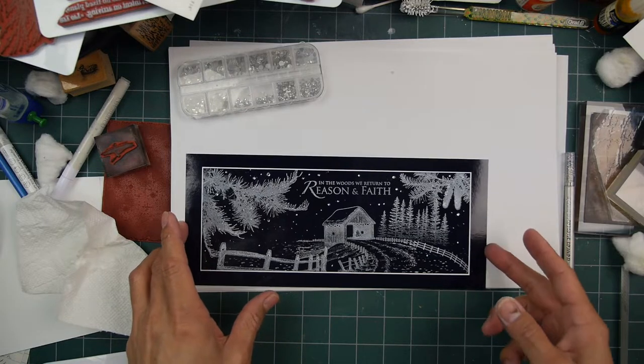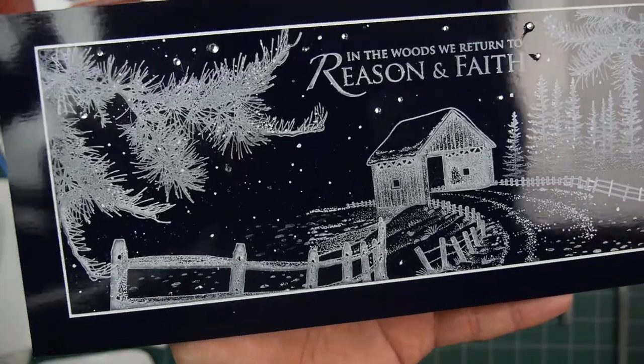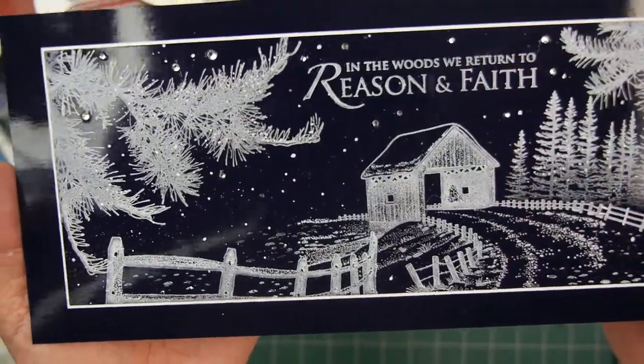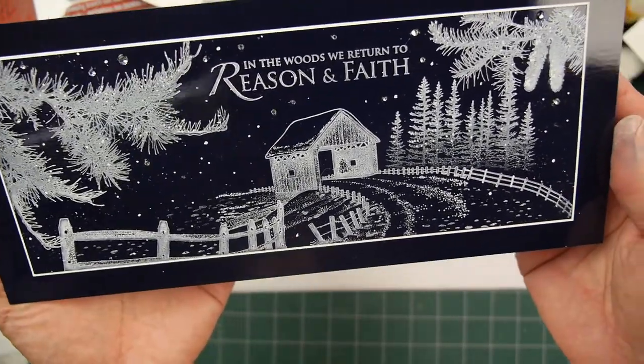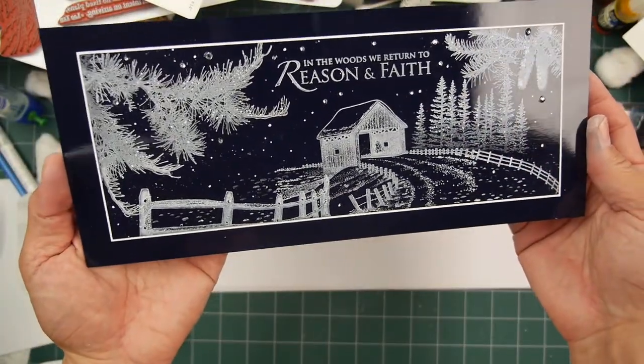In terms of our finished piece, I'm going to have to do this technique more often because I think that's a really fun composition right there. Look at those little stars in there. Aren't those really fun? Let me see if I can get this without that glare.